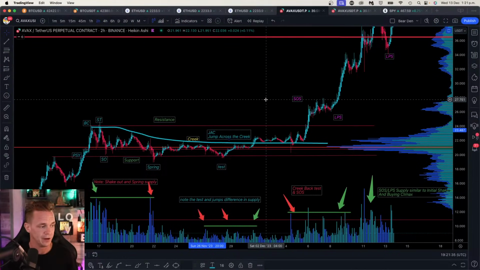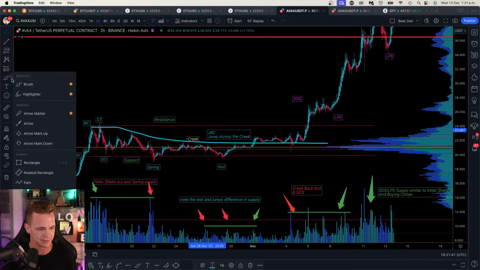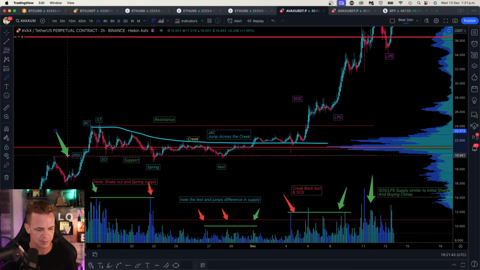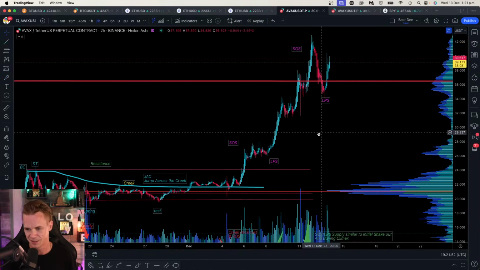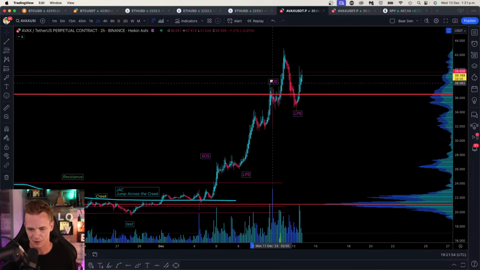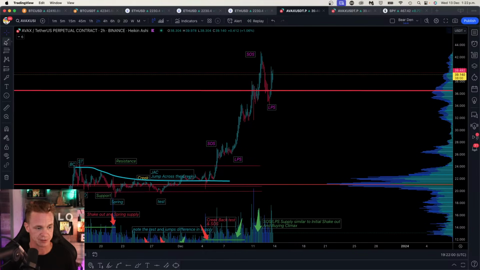So for fun, for Avalanche, we saw our PSY, our primary support, our buying climax. I'm going to highlight these as well. Our primary support is the creek. This is where I started to take big positions. Our SOS, LPS, SOS, and LPS. So we could actually be starting to form the new trading range now.